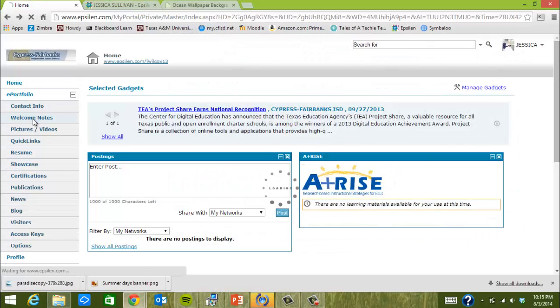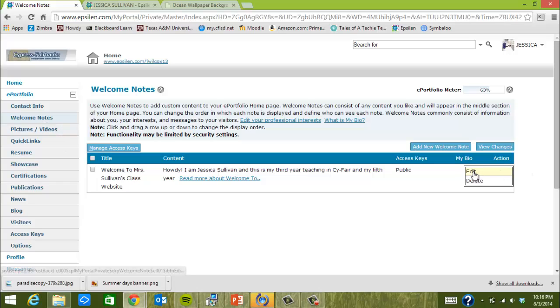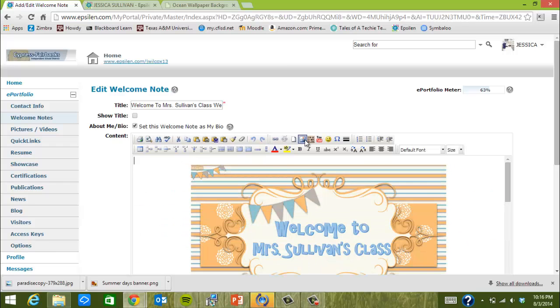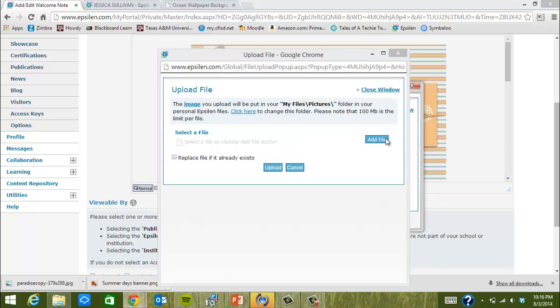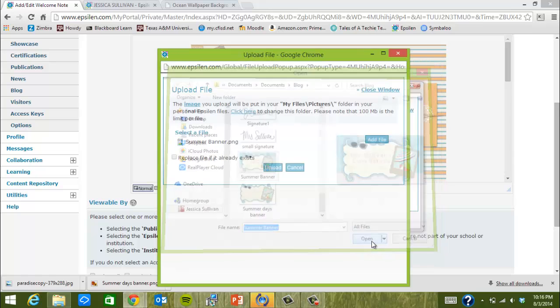So now when I go back into my ePortfolio, welcome notes, go to edit, now I can try this again: upload picture, add file, summer banner, open.